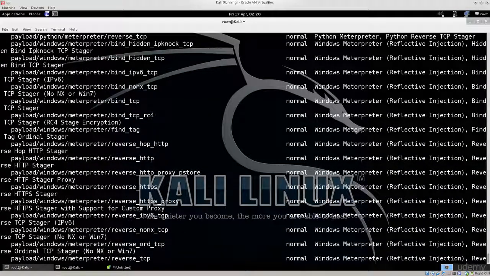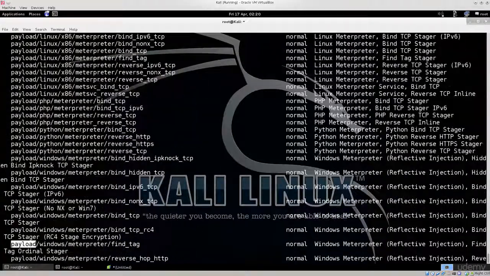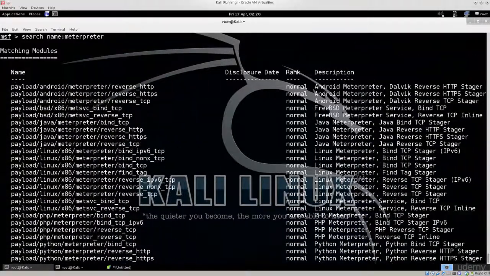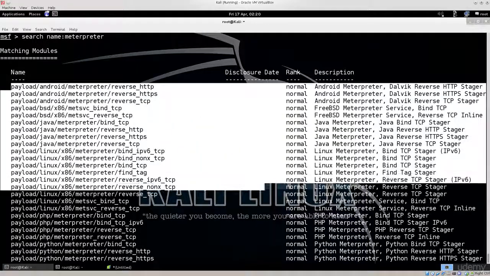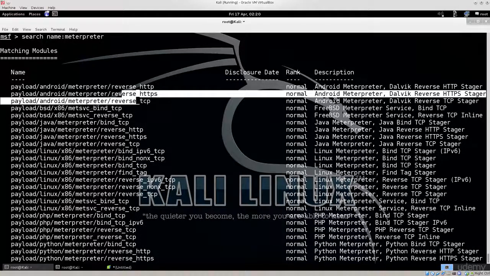But anyway, here you go. You have these payloads. What else do we got? Okay, so yep, there we go. These are a bit neater here. It says payload for Android. I've only said that I want Meterpreter, and here it's usually reverse TCP, bind TCP, reverse HTTP, reverse HTTPS, so you can even encrypt the traffic.